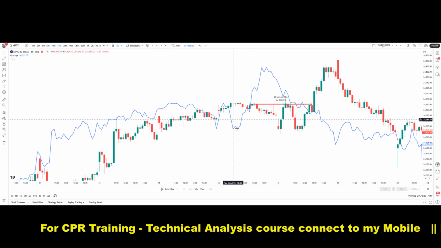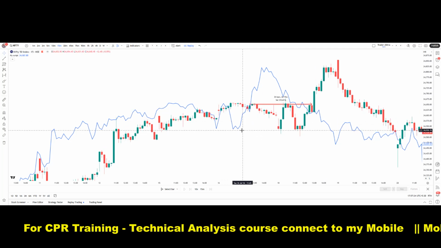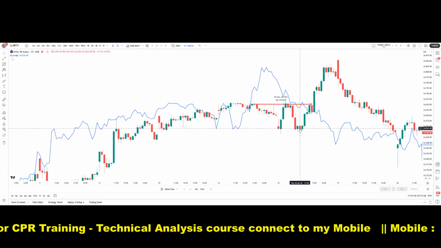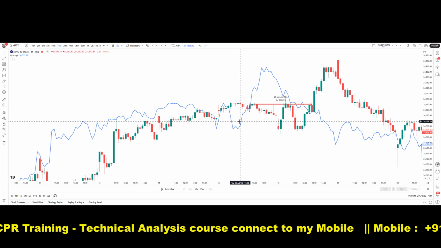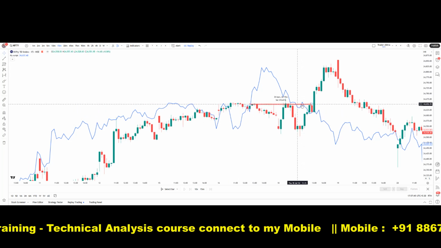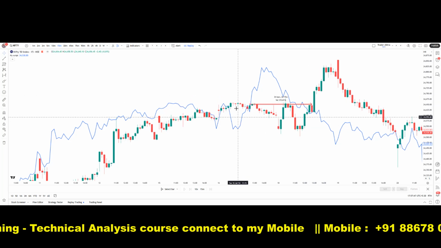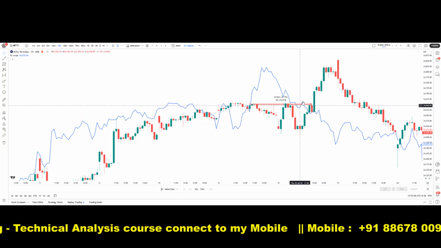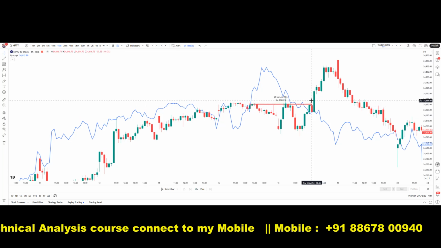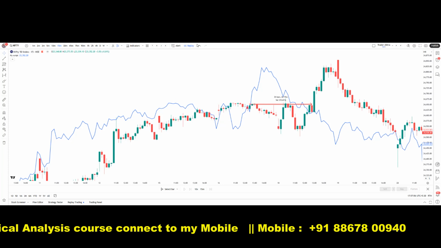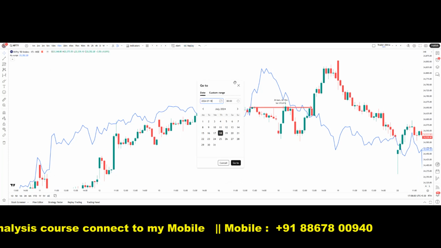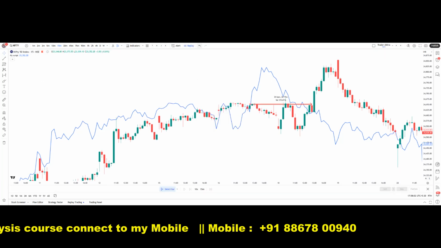So we can see here the pattern is a double bottom. When we look into the candlesticks it is a little difficult to understand the pattern, but when we look into the line chart it is easy for us to understand the pattern. And when we get a breakout above this level, that is the double bottom, then in that case we can consider entering into the long trade. The candle which gives the breakout above that particular level is the one we consider for entering the long trade.